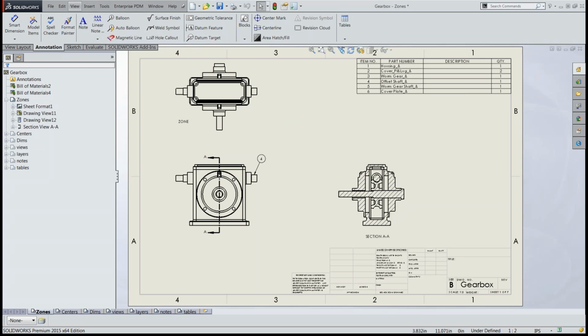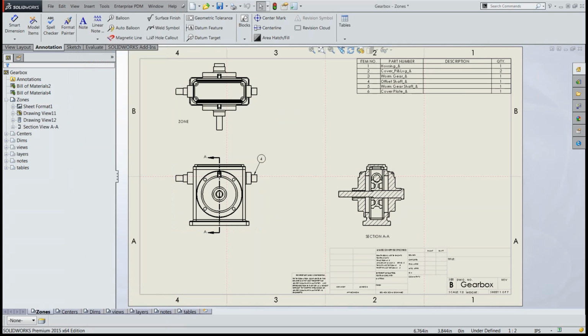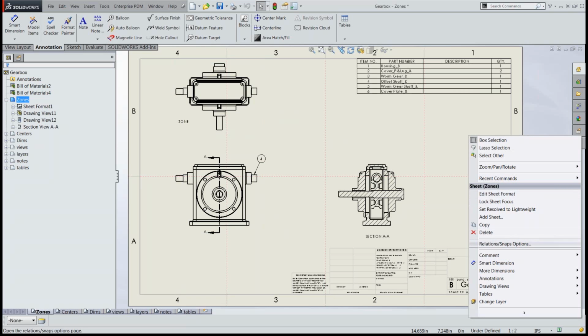And to turn these on, I go to View. And down here, there are zone lines. I have to activate that. And you notice that we have the zone lines now. When we set our properties to show sheets, it lines up nicely with our little sheet marks here. So let's back up a minute and I'll show you the margins. I like the sheet option better.